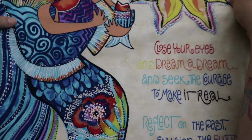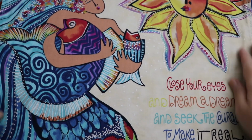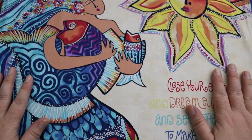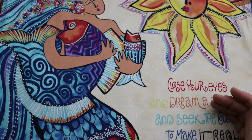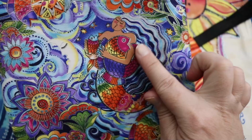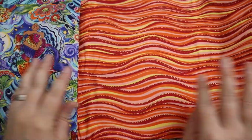Sorry, this was a really neat find for me. I found this fabric. It was from a line that had been released that Peggy and I somehow just didn't find out about. And then I found out about it and I literally used her credit card to buy some of this fabric. I was like, even if you never do anything else with it, I need this reading cloth. And of course, there was more that happened with it, because this is actually the 2-pocket bag I've been using for the whole month. And it's the same exact line. Check it out, it's the same sea goddess, mermaid goddess. Isn't that beautiful? I'm just gushing because I'm so in love with this.